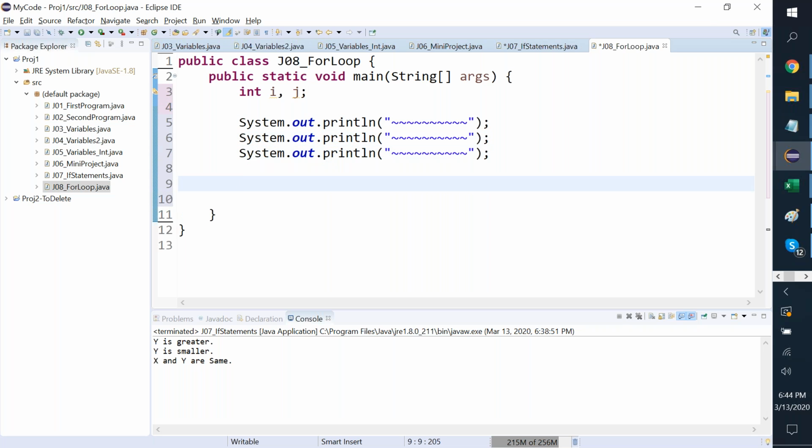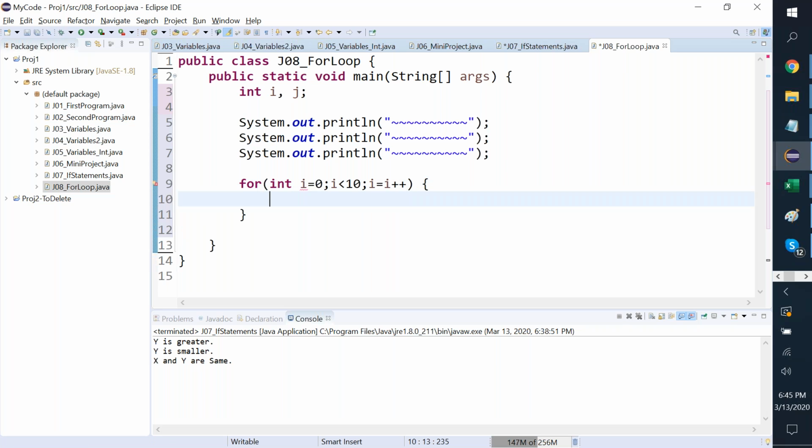When we know that a specific number of things has to be done a specific number of times, we use what we call a for loop. So if I say for int i equals 0, i is less than 10, i equals i plus plus.